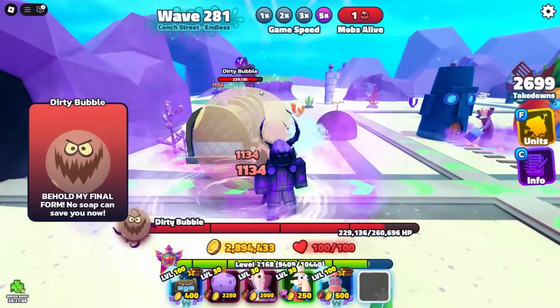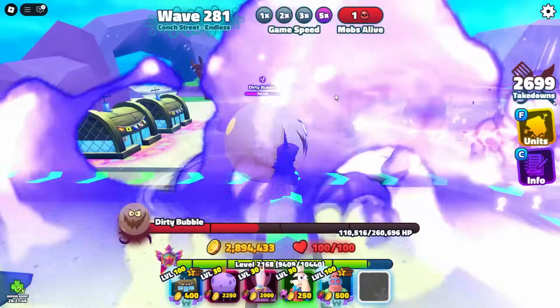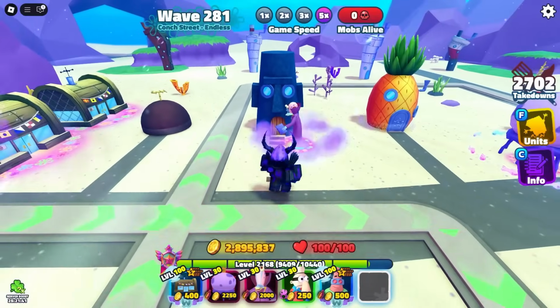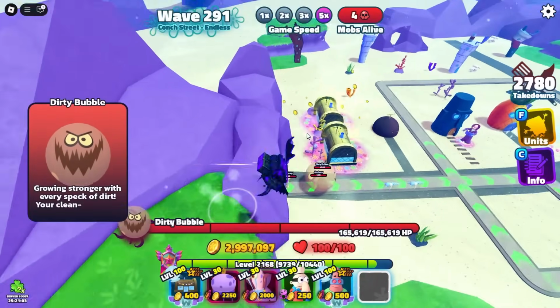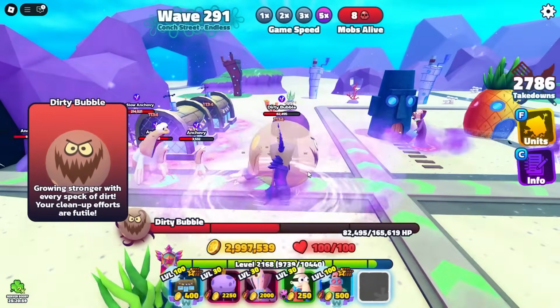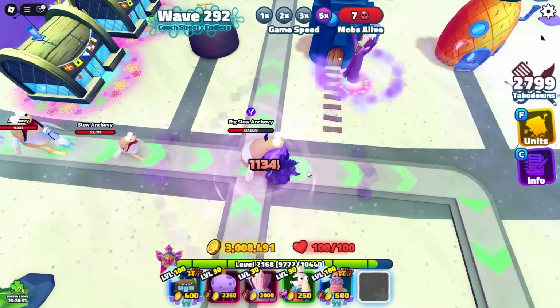On wave 281 this time, we have another giant dirty bubble spawning with 260,000 health, and this time it might actually make it to Squidward's house, so yeah, there it goes. Literally right in front of Squidward's house too, that couldn't have been better. Now we finally made it to wave 290 on the dot, and we have our next medium-sized dirty bubble with 165,000 health spawning in too. And this one's gonna make it extremely far right over this way this time.